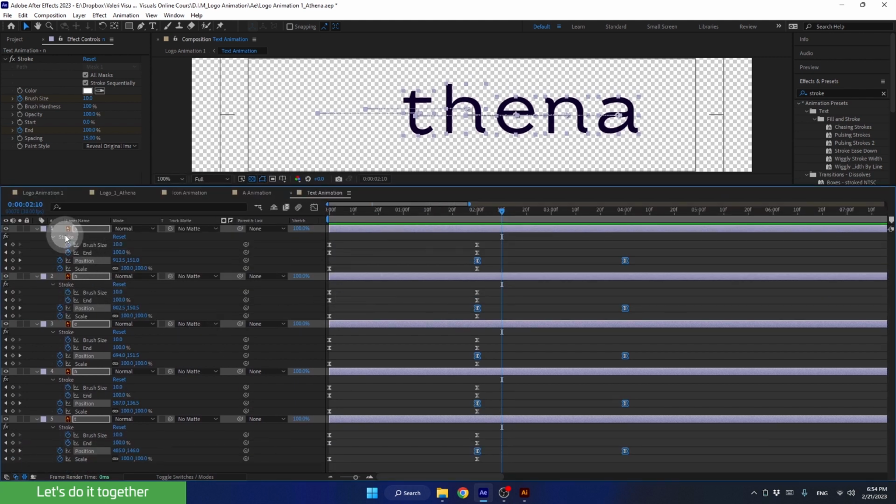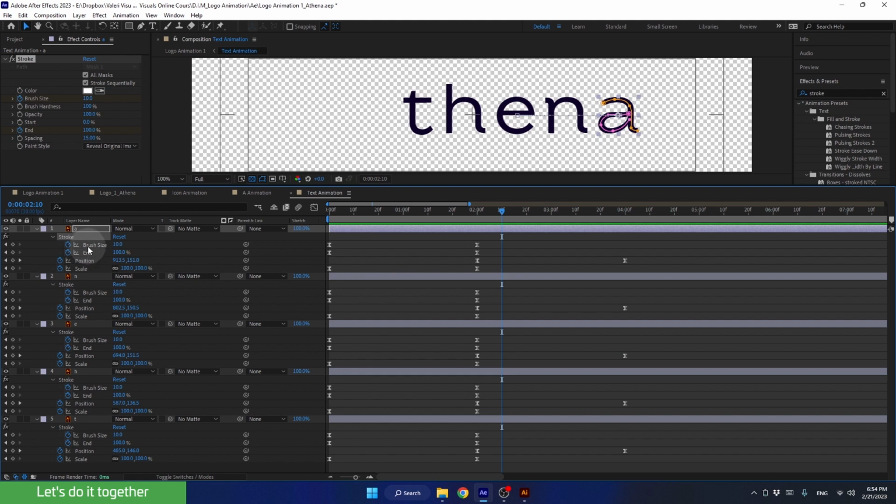Here, we see the stroke effect and the two parameters we adjusted in this effect. Now, in order to slow down the animation that triggers this effect, we need to extend the duration of this animation. In other words, let's select the last keyframes of the effect and move them further forward in time. Let's place them at second number 4. Great!